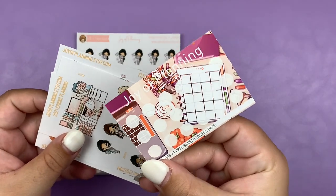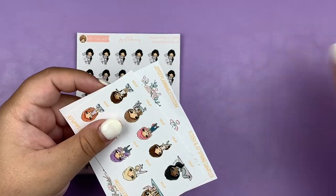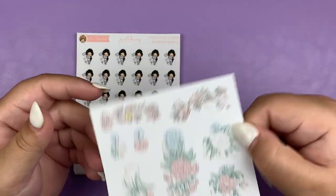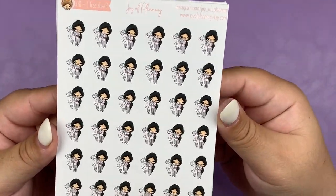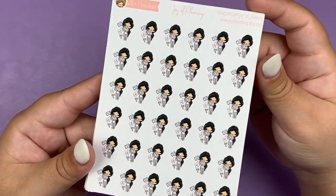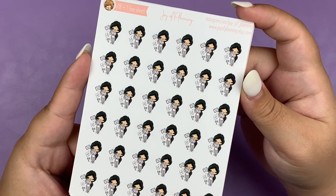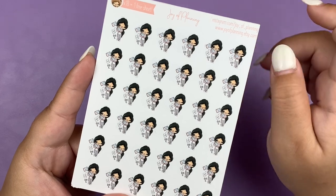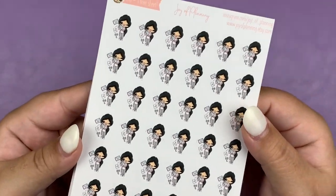I got some more freebies: another little half sheet of the rewards, a freebie sheet, another freebie showing all of the different hair colors — I got everything in black because I have black hair. I got a spring deco sampler. I got all of these stickers except for one sheet in the mini size, because I thought they would work great on little things. However, after seeing the two sizes next to each other, I think in the future I'm definitely going to get more of her larger standard size stickers. These are going to work great and I'll use them quite a bit.